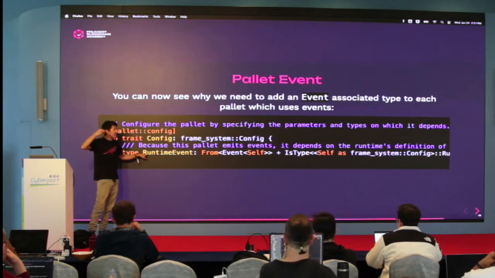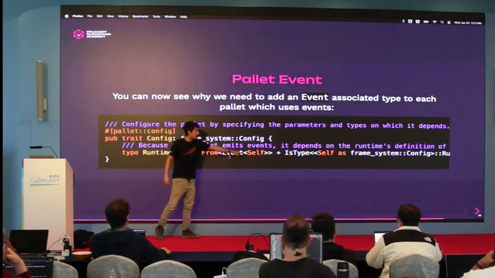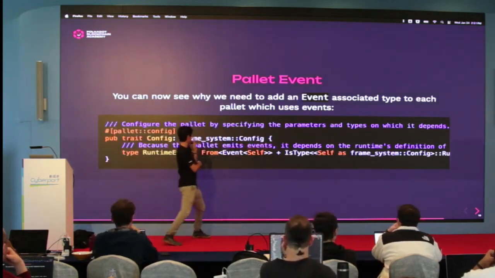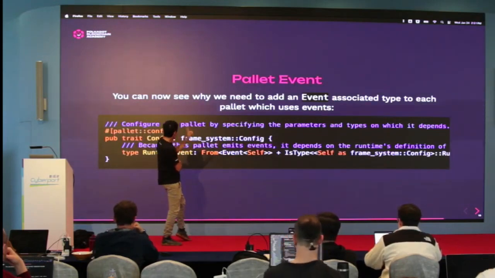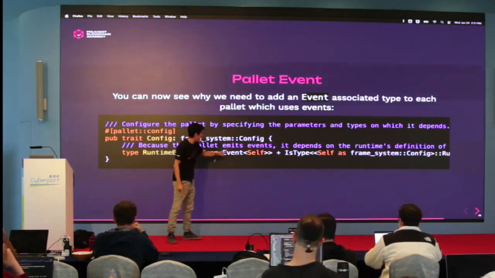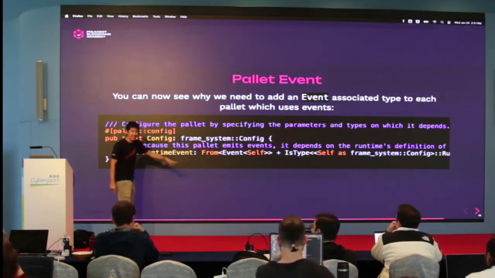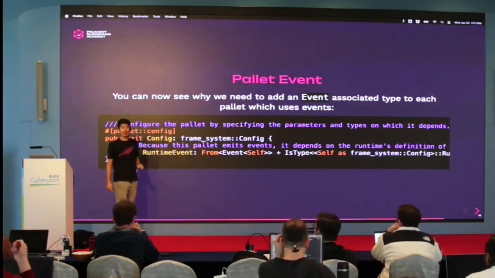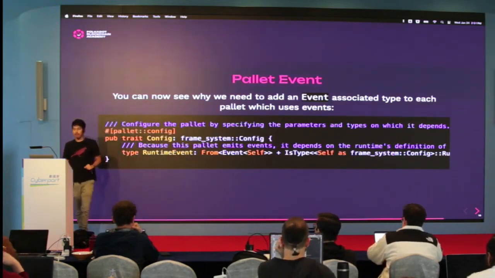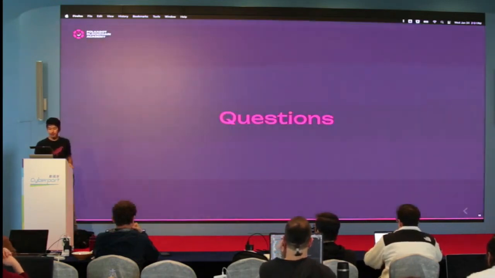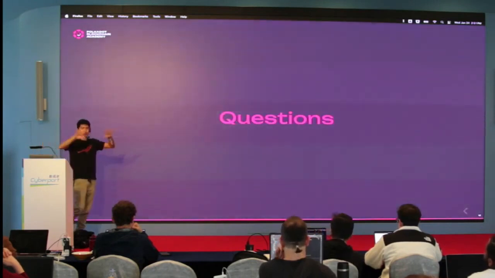But because we know using this trait, or maybe that trait, let me think, which trait? Because we know with this trait that our event can be turned into a runtime event, we can then send it to frame system and they can store a runtime event. Any questions? Okay. This is where your heads melt, and this is where it's very cool.